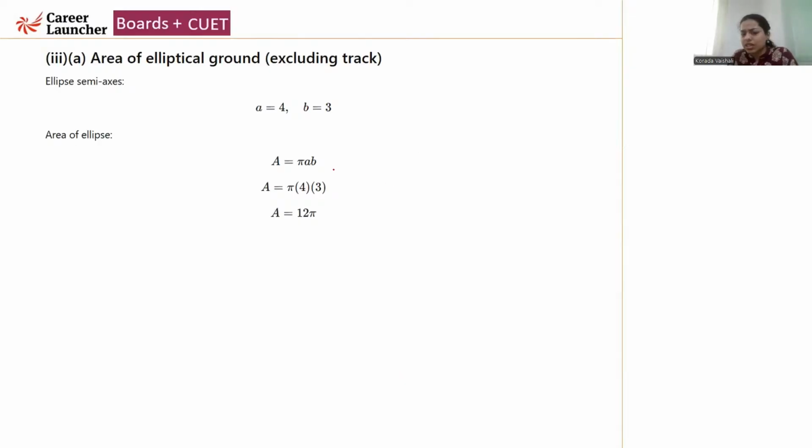Now, this is a short trick that I'm making use of, but आप लोग integration से करके देखा होगा आप लोगों ने. But I'm using a short trick just to confirm what the final answer is. It is going to be pi AB. आप CUET में use कर सकते हो even though, and it is coming out to be 12 pi as the answer for the third part.